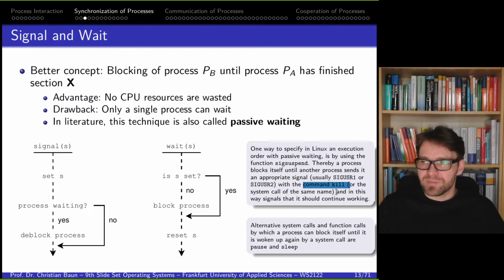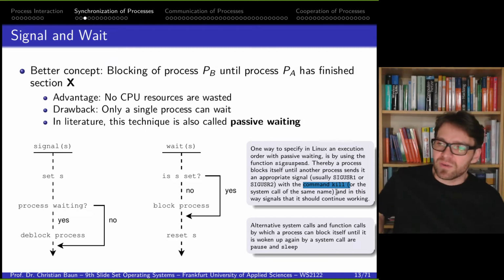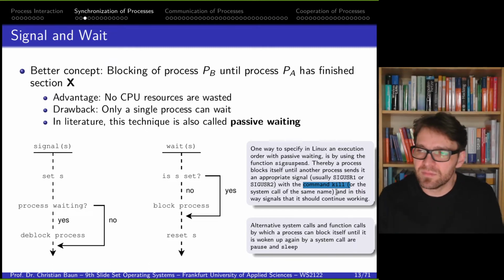Okay, does that mean that if I'm working with one CPU core, I can only set one S, just like one process that's able to have this variable on? No, that does not mean it. Definitely not. You can have many processes, even with single CPU systems, which interact with each other. You have a lot of flexibility here.